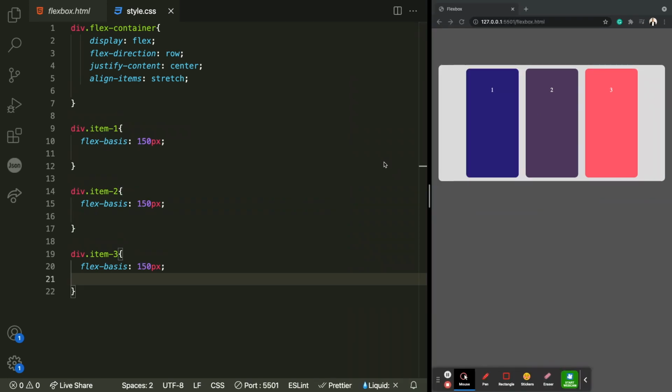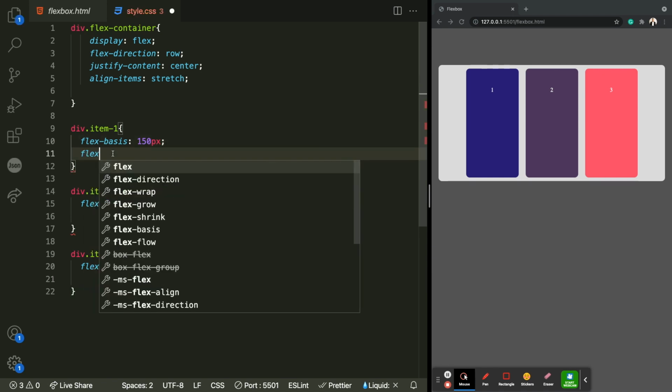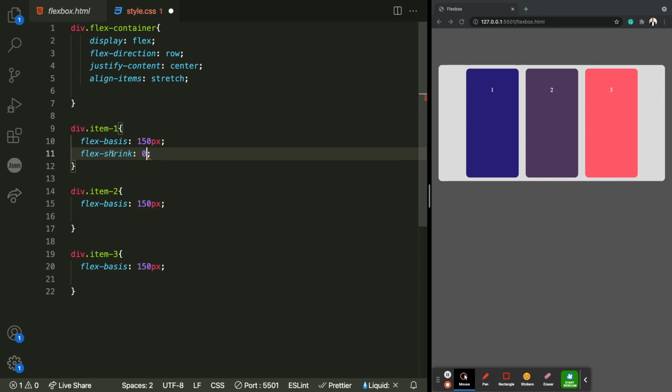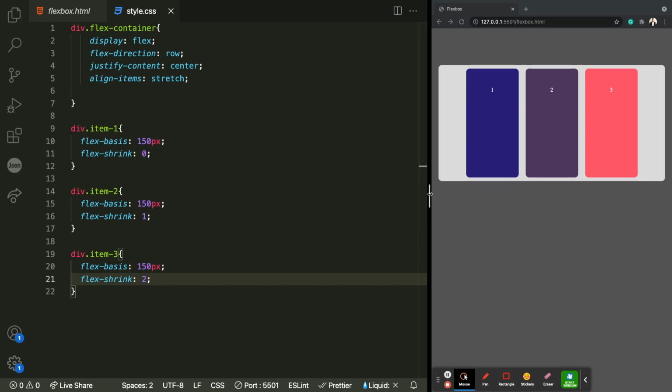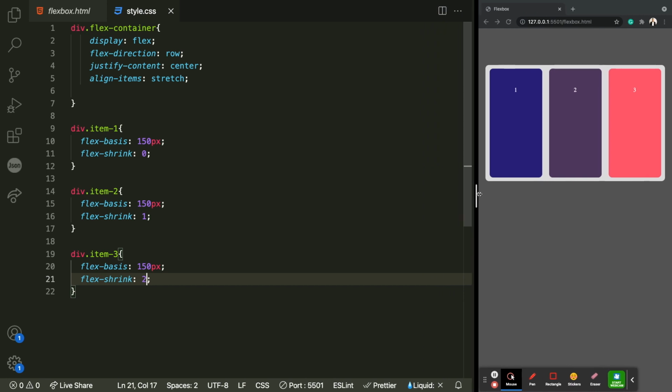The next property we will be looking at is called flex shrink. Flex shrink is the exact opposite of flex grow. Flex shrink gives you the ability to set how much the flex items should shrink if there is not enough space. So if I set flex shrink value to 0 for item 1, and if I set flex shrink to 1 for item 2 and set flex shrink to 2 for item 3 and hit save, let me go ahead and shrink the browser size.